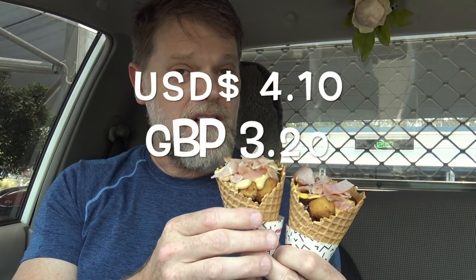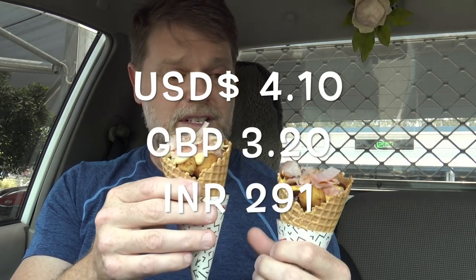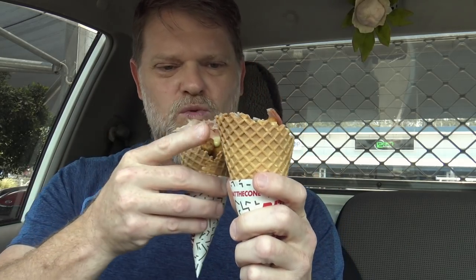Now these waffle cones cost $5.95 each. I mean, they're not the cheapest thing in the world, but they're a lot bigger than I was expecting. And there's nothing to hold them in — I don't think you'd be able to drive and eat these. I think these are sit-in-the-restaurant-and-eat-it type things, or be fed by someone sitting next to you. But I'm pretty keen to see if this waffle is a sweet waffle or if it's savoury.